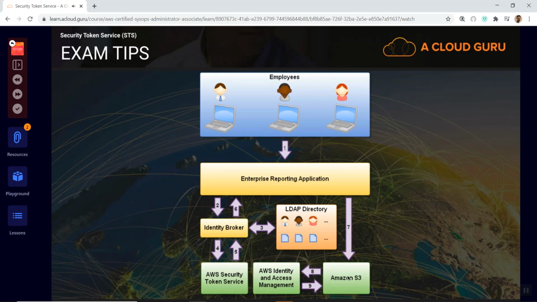So you just need to remember going into the exam how STS works at a high level. You're going to get a bunch of different scenario questions, and they're going to try and mix these steps up. So just remember, it's really simple. Authenticate against whatever it is you want to authenticate against first, so whether it's Active Directory or Facebook or whatever. So you authenticate against the third party first. Then you authenticate against STS. STS will give you a token. Then when you try and access your AWS resource, whether it's S3, DynamoDB, whatever, that resource will quickly just check that token against IAM, and if everything's correct, it will give you access to the platform.